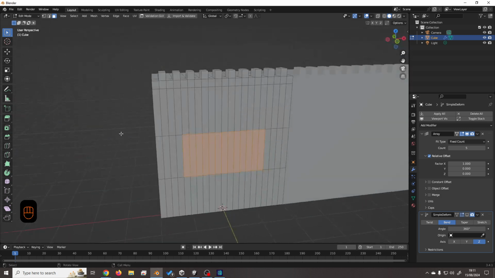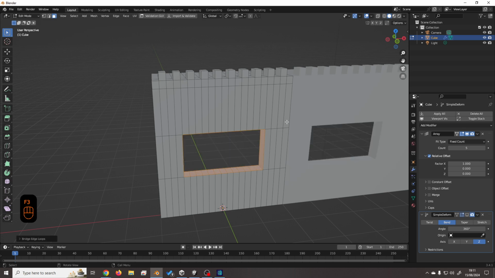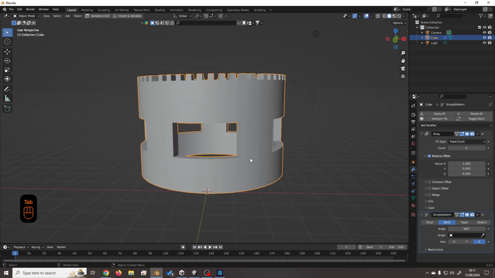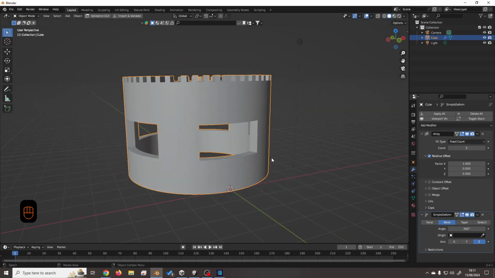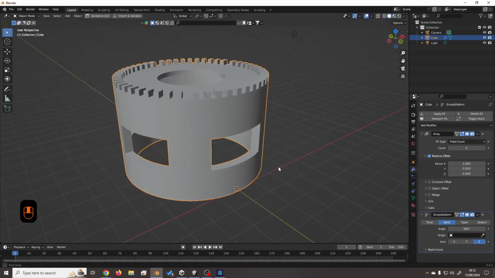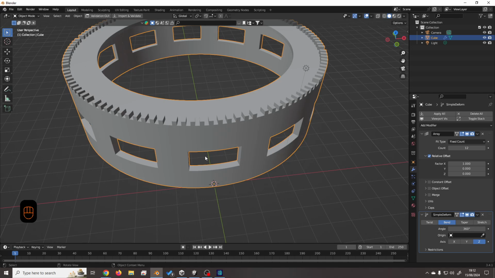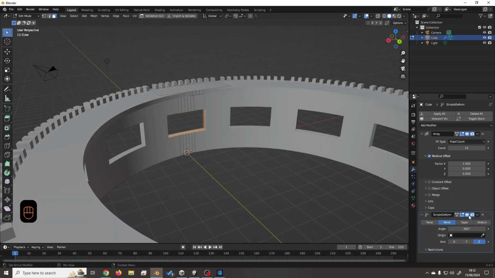That should be the same. So now I can use my favourite bridge edge loops, and we've got a window. And if I turn my deform back on, I've got how many iterations? 5 iterations, so there should be 5 windows. I could make that a bit bigger. Loads more windows. Yeah, there's lots you can do with this.